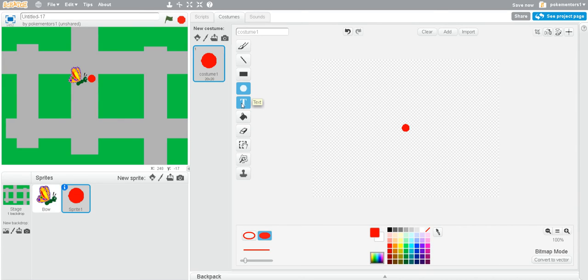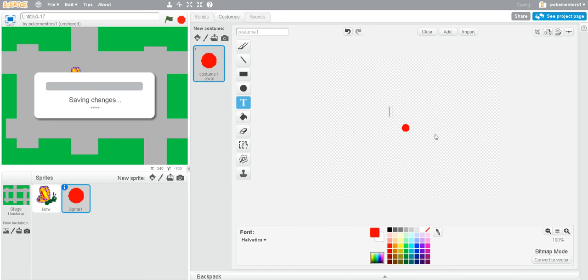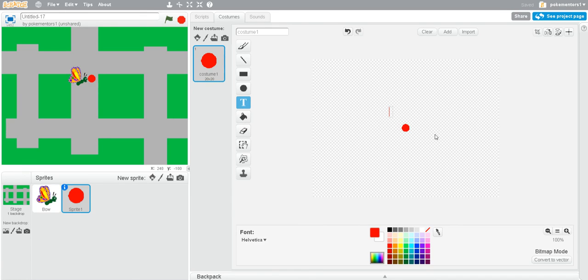The last thing we want to do with our point is give it a name. So click on Text, which is the T button right below the ellipse, and then click right above your dot. This is where you type what this point represents. For me, I'm going to have it represent my player's house. Since I named my player Bo, I'm going to call it Bo's house. Just like with the rectangle and the circle, when you click away, you'll see the dots appear. You can click on the words and drag them close to the dot, but not on top of it. Okay, once you've done that, you can click away.